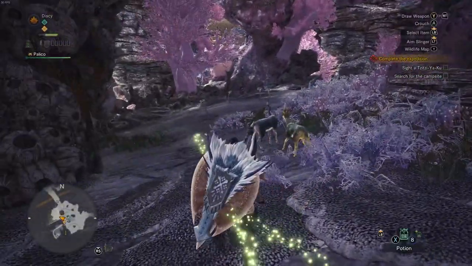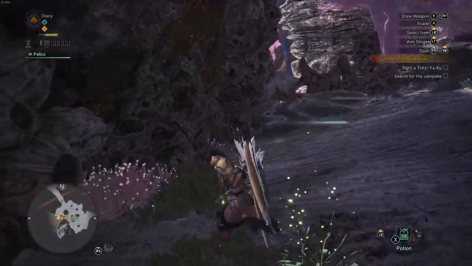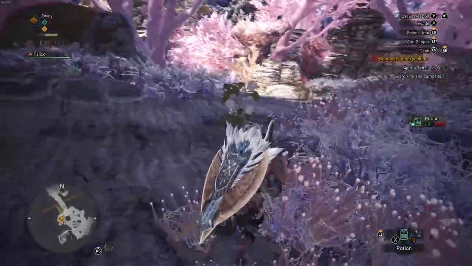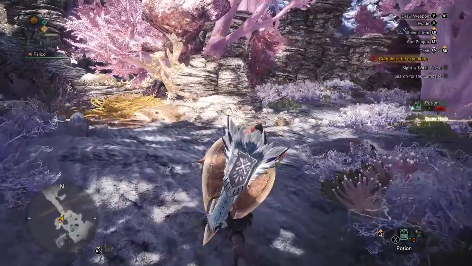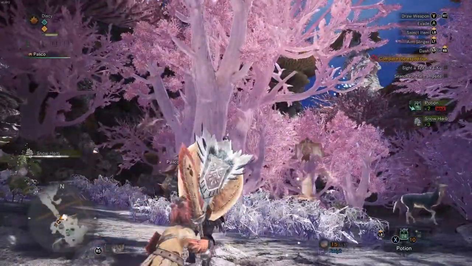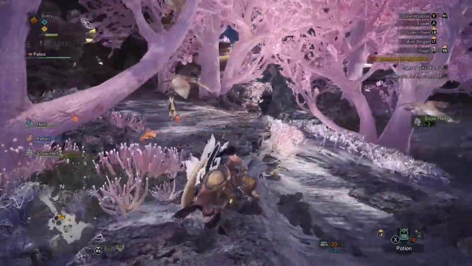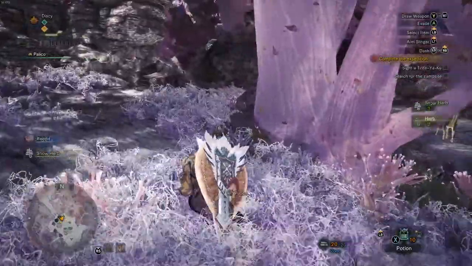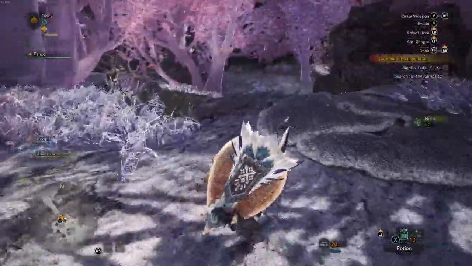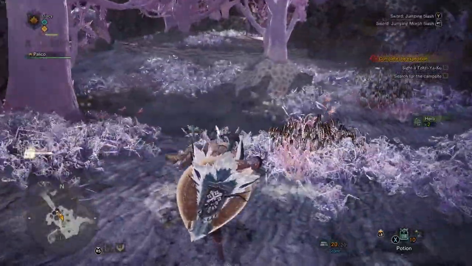There's new wildlife here, it seems. Different herbs. Huh, I wonder what those are. Snow herb. Different flying monsters here. But I wonder which way we should go. Should I go this way? More open area?